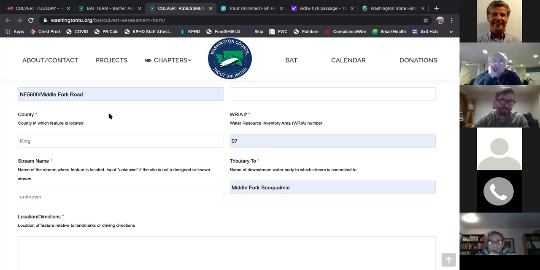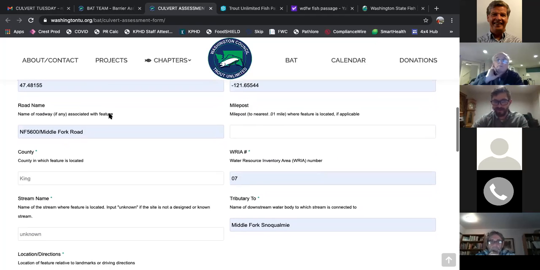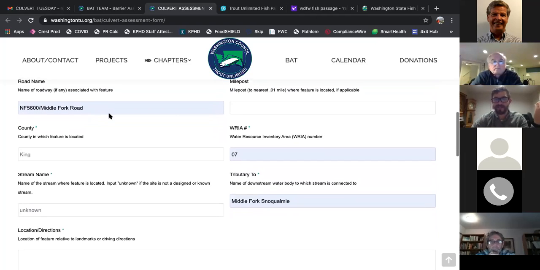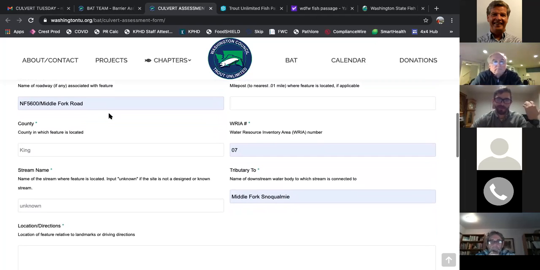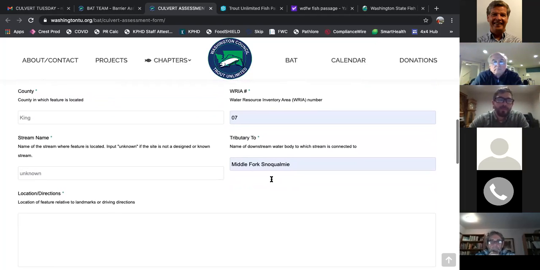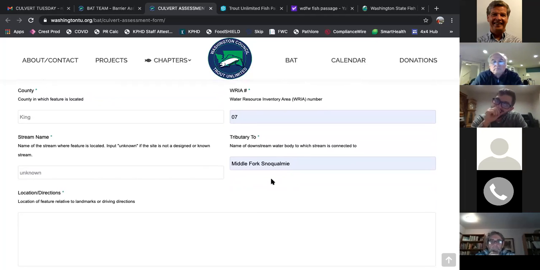In this survey's case, Brad and I were out on like a roadside ditch and we were 100 yards away from the Snoqualmie. So that was what it was a tributary to. So that's the closest named tributary. I mean, if you're upstream 2 or 3 sort of named streams, it's the closest named stream. Yep. So you can think of it, the next fork in the road. What's the fork that it comes out?